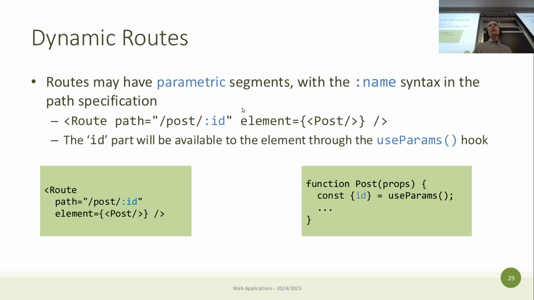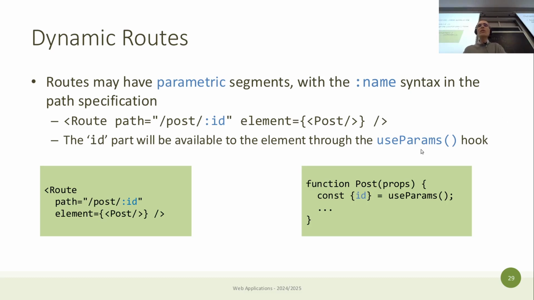Dynamic routes, we saw them before. How do we define them? Well, we write a colon with some string. What is this string used for? Like ID. This ID is a variable part of the URL, and it's available to your application with the useParams hook, or function, call it as you like. Everything that starts with use is a hook in React, but actually the true hooks that we are going to see are basically useState, useContext, and useEffect. The rest are just functions provided by libraries that, for uniformity, have been called use something.